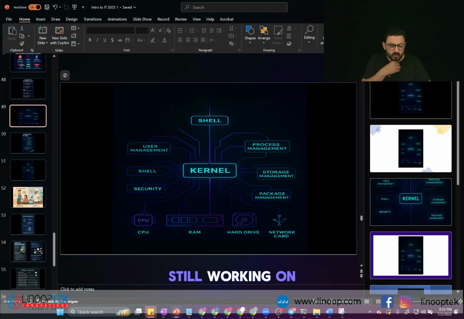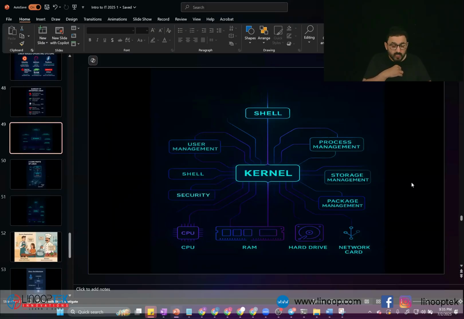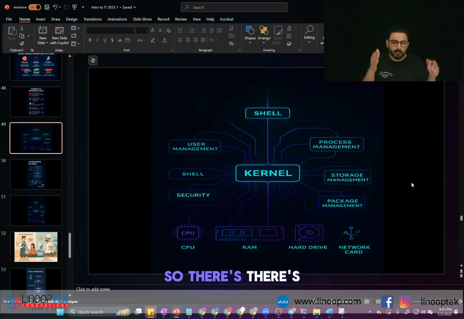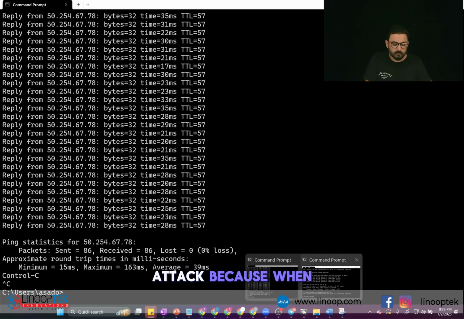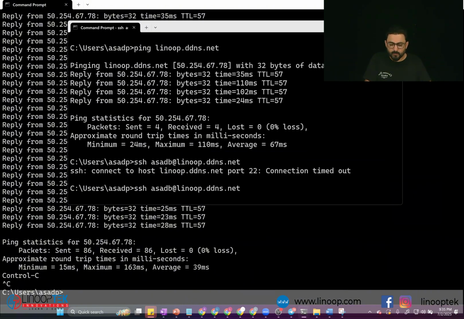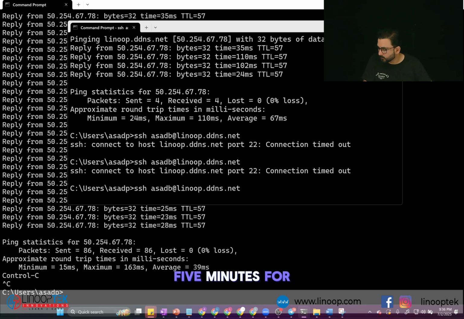Are you guys still working on the server right now? Or is it still not working for you guys? Take a look at this. There's crazy traffic on the network. That's what it is. If you can look into the logs, maybe it's under attack, because when you leave things default, it could be under a hacking attack, because we didn't customize anything, because we didn't want to make it too crazy for you guys. Checking on that. Just give it a reboot. And maybe you need to customize the port from 22 to 2222. I think we can do that, but do you want to reboot the server? Yeah, reboot it for now. Okay, it will take 5 minutes for the system to come up. Okay, no problem, thank you.